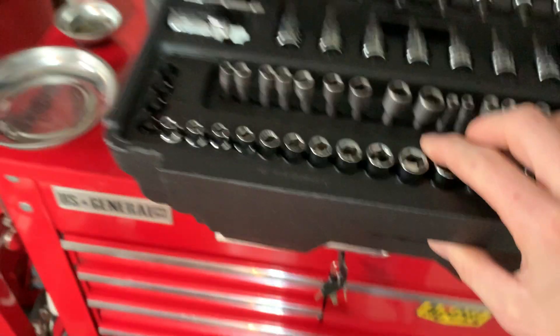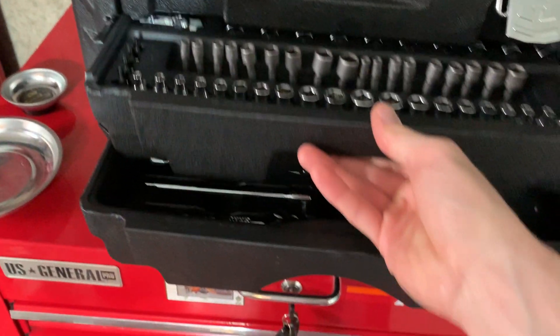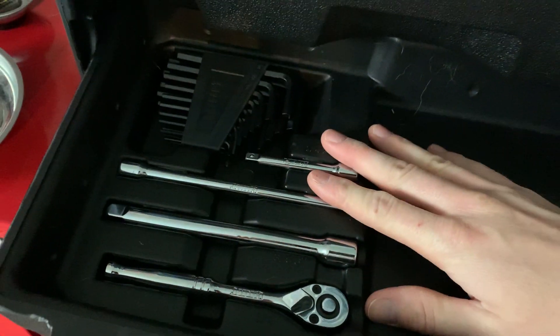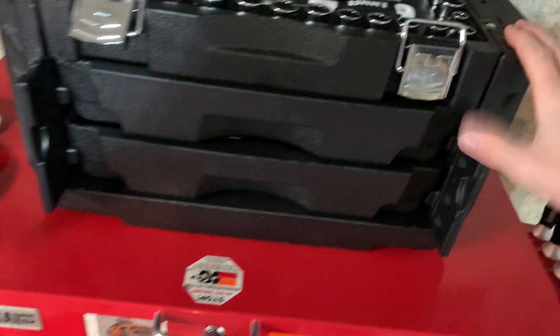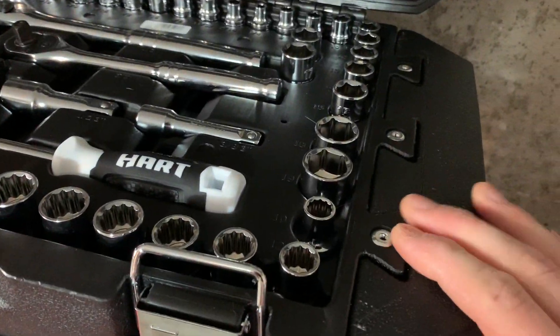The drawers are a little stiff, which is probably not a bad thing. All your quarter-inch stuff and ratchet extensions, whatnot, some Allen keys are below. Overall super happy — the box is nice and sturdy, and I believe it all comes apart in case you want to put it in a toolbox.